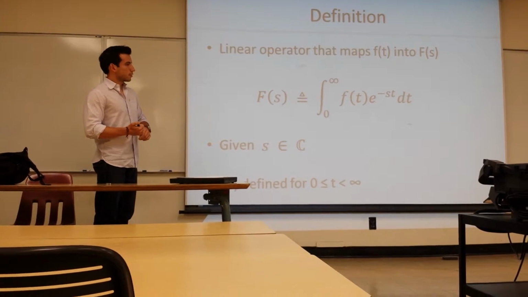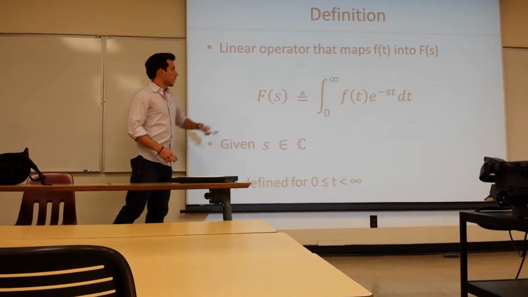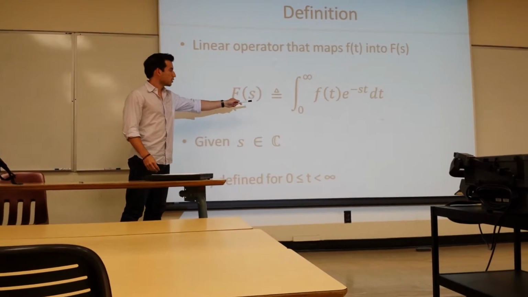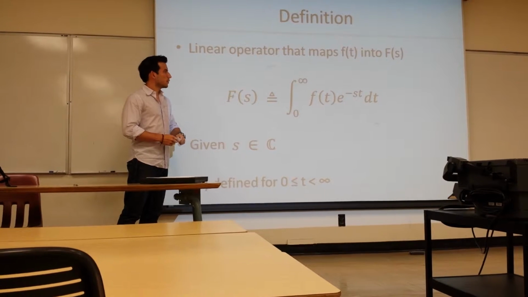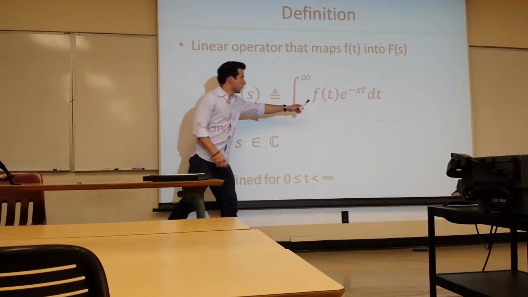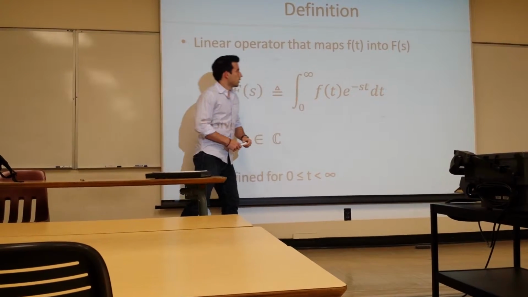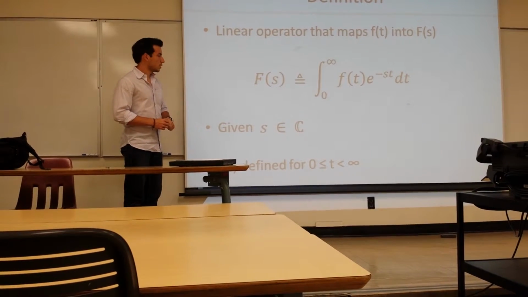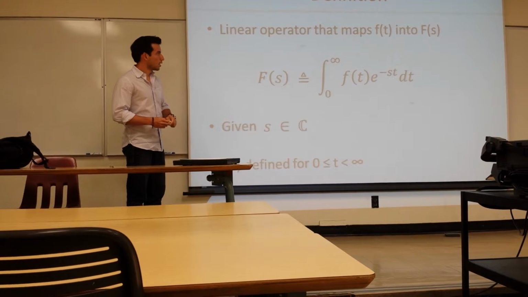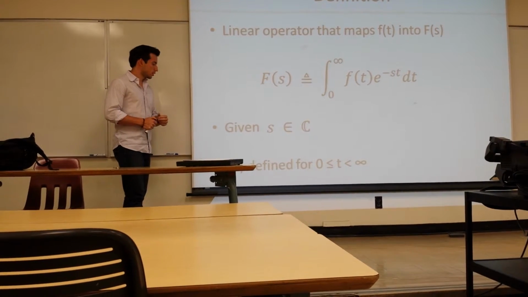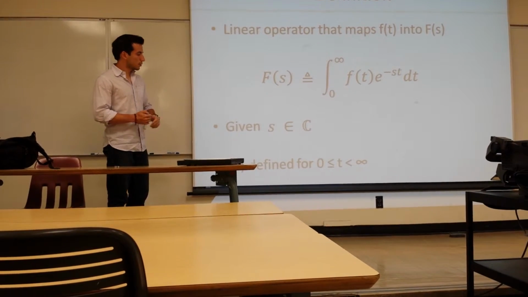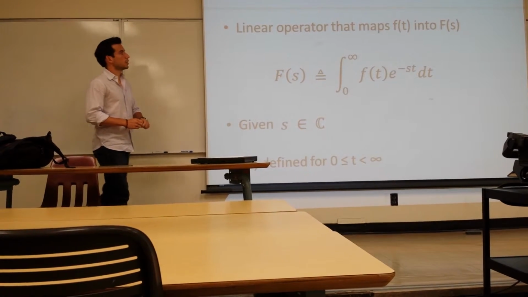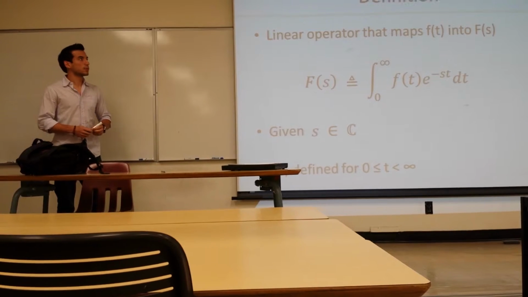We can define the Laplace transform of f of t as F of s. And the definition of it is just taking the integral that goes from 0 to infinity, adding this factor of e to the negative st over there, given that the operator is in the complex domain. The Laplace transform also defines that your time has to be bounded from 0 to infinity. So this is just the formal definition of it.